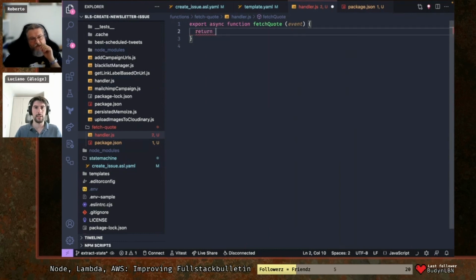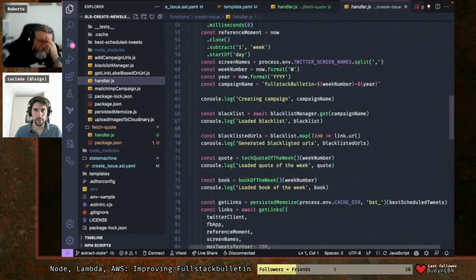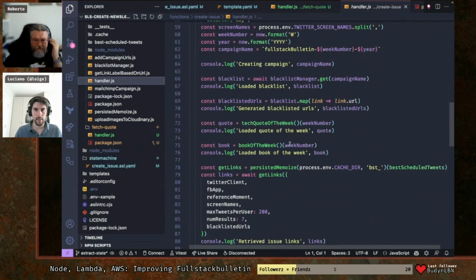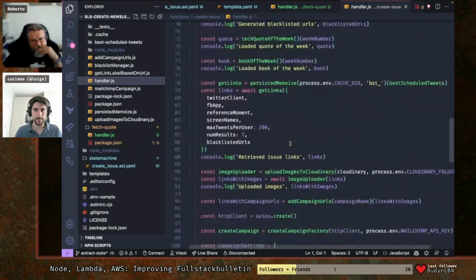For now, if we just want to test to make sure everything works, we can return something like, I don't know, what is the shape of a quote? Let me see here in the handler. Where is get quote?